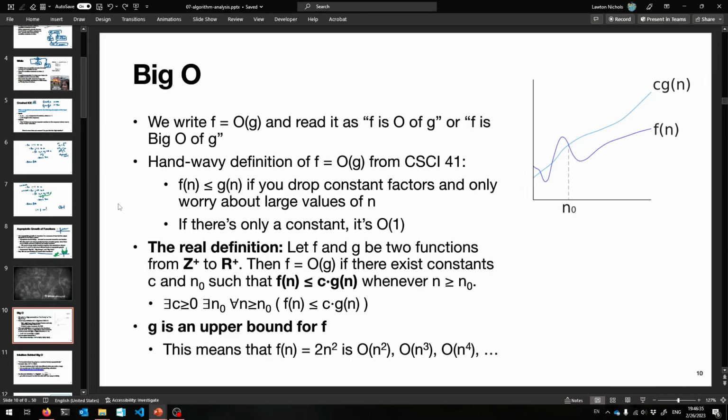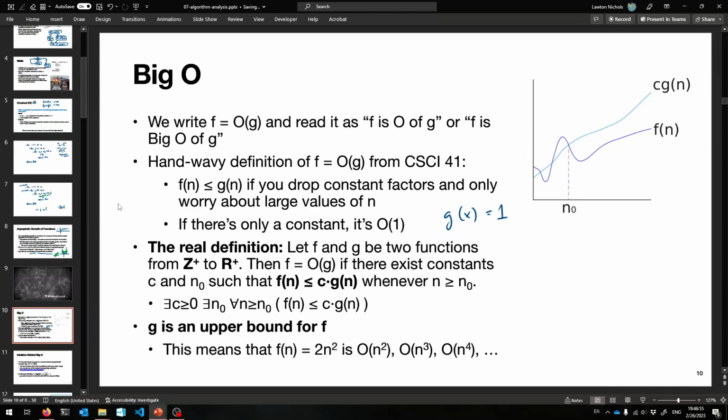And if there is only a constant, like if you always have, no matter the input, a constant amount of work to do, like f of n is always 5 things to do, then you can bound that with the function 1. That's really a function, O of 1. You say that it's constant time, O of 1, which just means define g to be the function that takes any input and returns 1. So that's how it's talking.